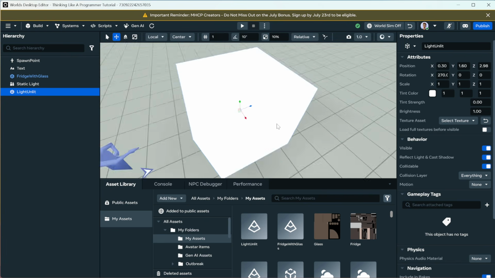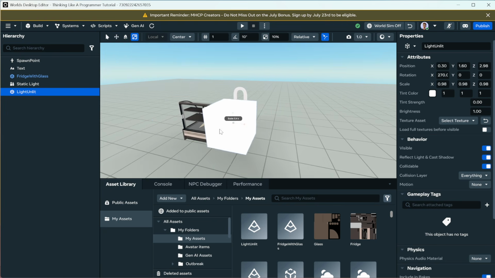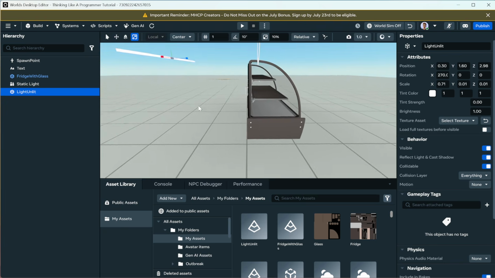There it is, Alt left click. One day I'll remember that. So now that we have this cube, we can resize it using the scale tool. We'll just scale that down nicely. And then we can scale it along one of the axes to make it extra long like this, so it fills the entire shop display.